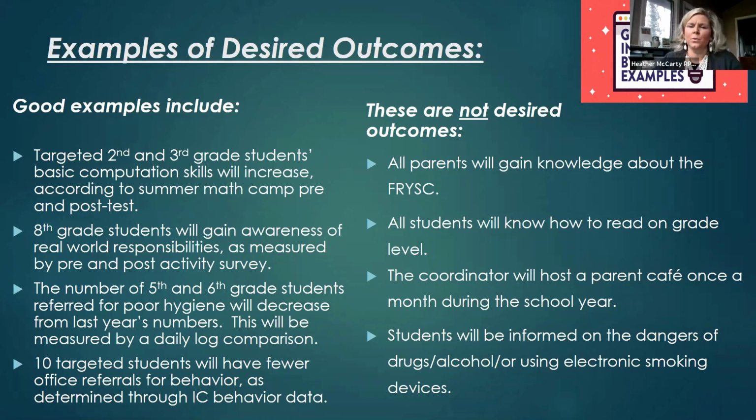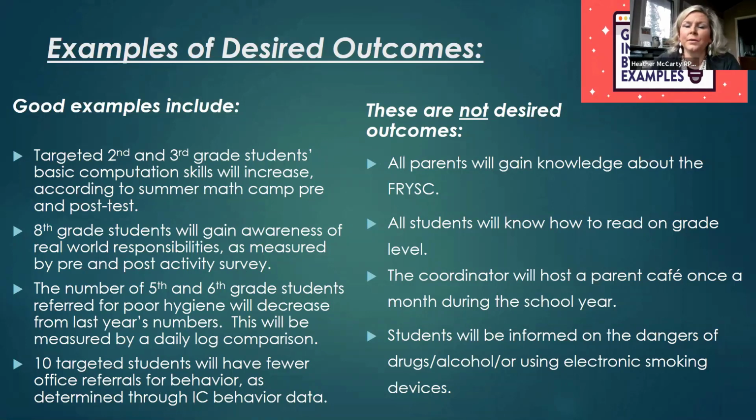And how do we know if we do an activity for parents to gain knowledge about the FRISC, if we just give them a FRISC brochure, how do we know they gain that knowledge? How do we know they read the brochure? How do we know that now they know what the FRISC is? So thank you all for that.